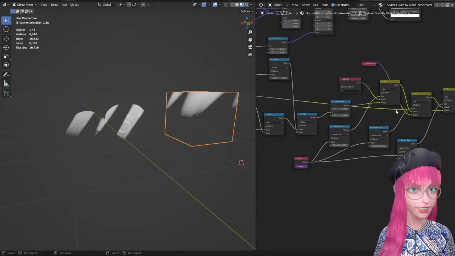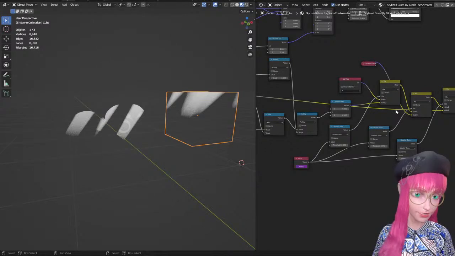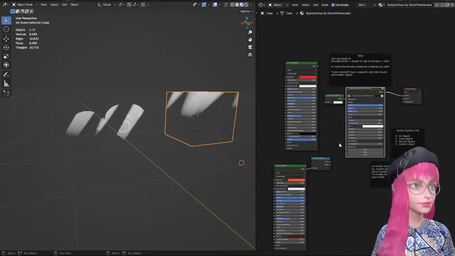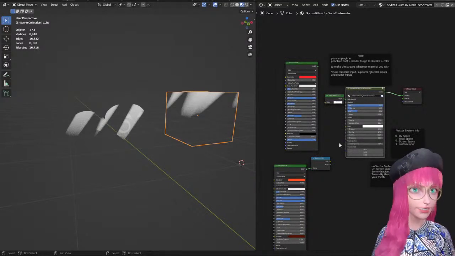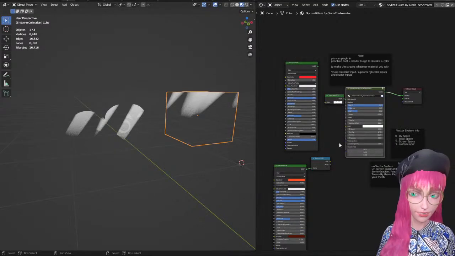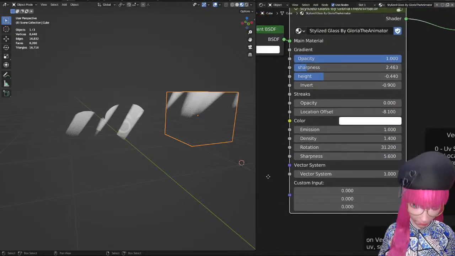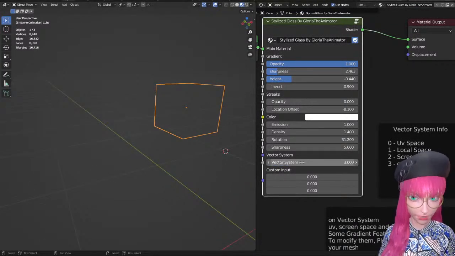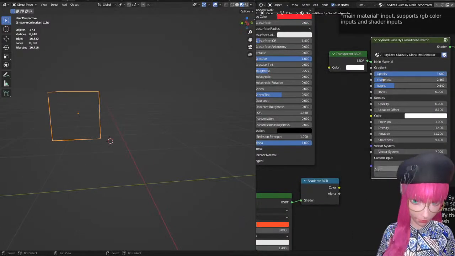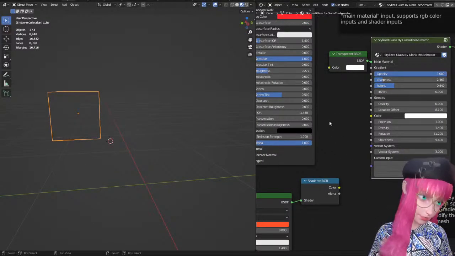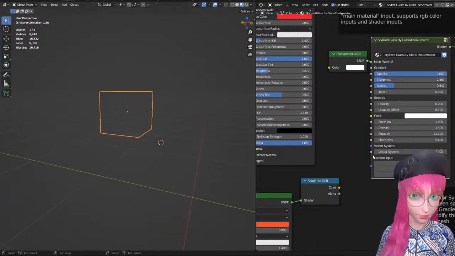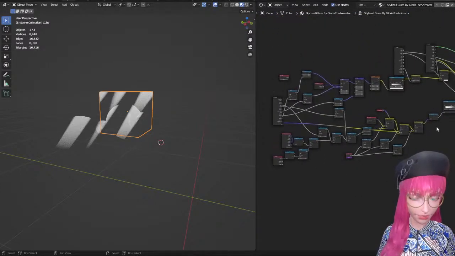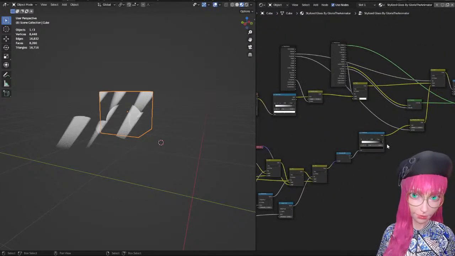So you can download the shader and try to figure this out bit by bit and have a cool little puzzle. But yeah, I was basically calculating blues, greens, mixing them, subtracting them, trying to get those colors to be right. And then we have, of course, the last one, screen space. And the third one is your custom vector input, so you can input any kind of vector system you want. I just did this so advanced users could have a better time working with this shader, instead of having to go into this mess and figuring out what to do.